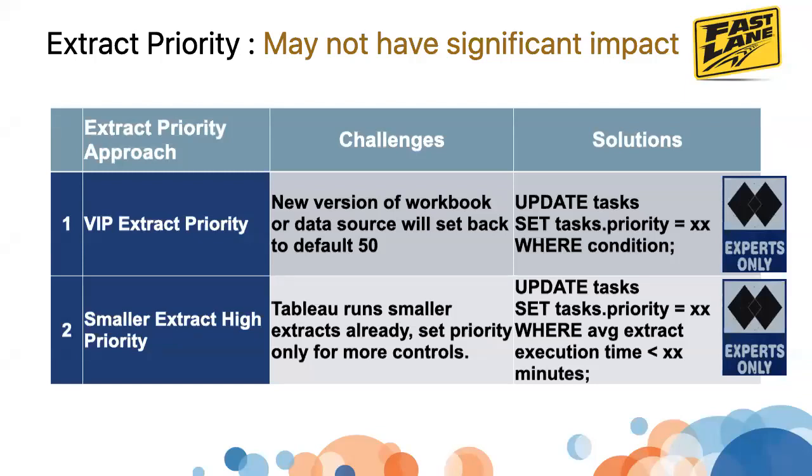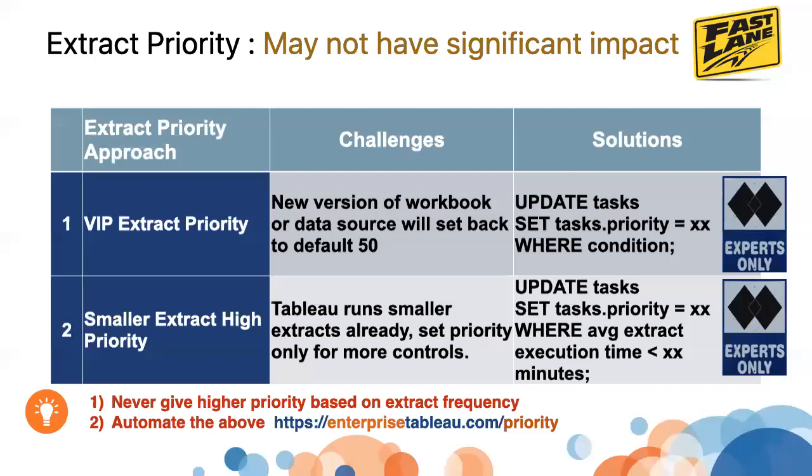If you remember, higher priority goes way above. You can set smaller extracts to go with higher priority. After I've done this for 3 years or so, I'm telling you, those things may not have significant impact. Depends on your environment. More significant impact is suspend. That's the most significant impact. That's why that is in my number one top list. But if you want to do some fancy stuff, you can try those ones.